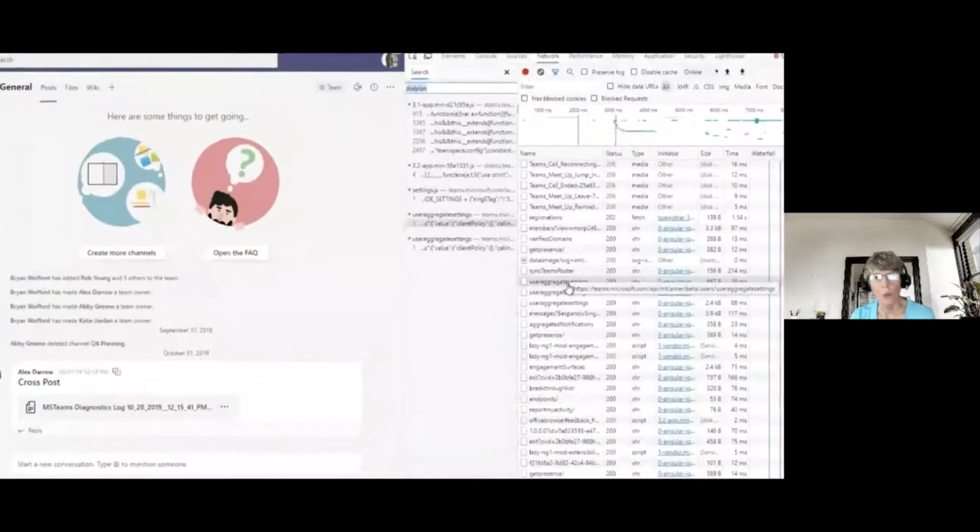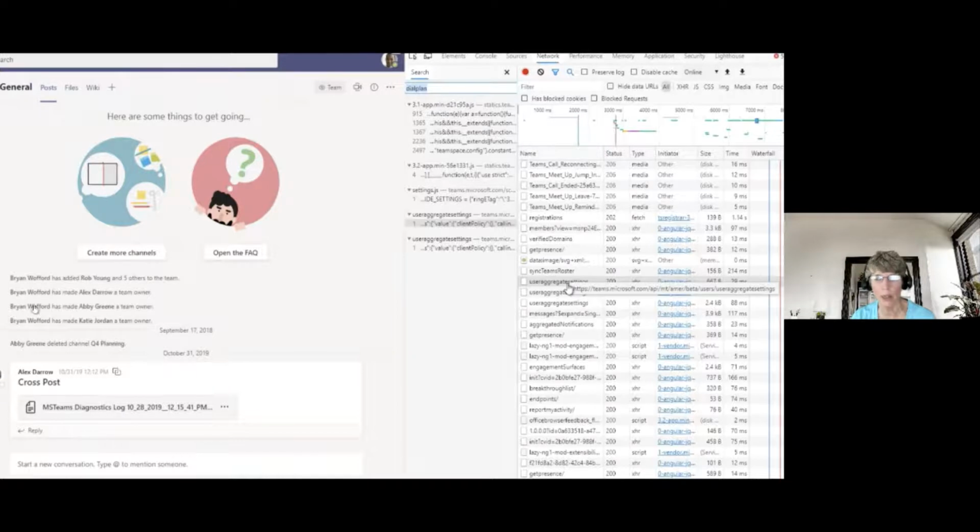Now, while we're here talking about calling, one more thing I want to show you. We're talking about policies, and policies are consumed. How do we know what dial plan normalization rules are in place for a client? Well, again, we can open Teams in a browser and open the dev tools. In this case, I did a search on dial plan. I could press refresh to refresh the client to pull down new policies, or in this case, I opened the dev tools before signing into Teams.